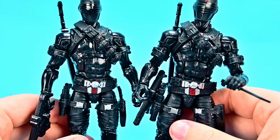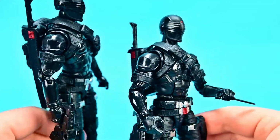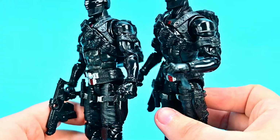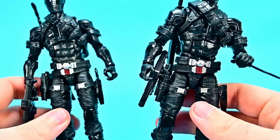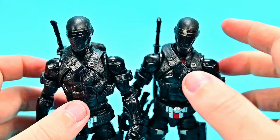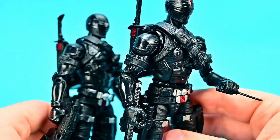Now for Snake Eyes, I don't really see a whole lot of difference between the two. There's just one very small minor difference, but I thought there was more that they changed with this figure. So this one overall isn't really going to be that much different. With the regular releases here, of course if we have the Hasbro Pulse exclusive, obviously more would be different with the colors. But from the basic releases here, the only thing different I noticed is the red Arashikage logo above the visor on the first released one, where the new one doesn't have it. But other than that, I don't really see anything different.